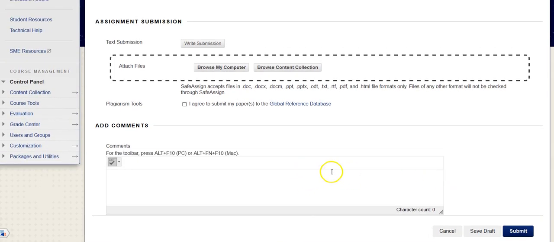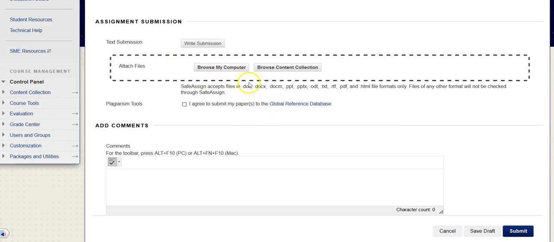You can put comments in here if you choose to, like, oops, I submitted the wrong draft, please grade this one instead. But I'm going to tell you right now, if you submit more than one draft before I go through and evaluate it, I'm looking at the more recent one. I'll occasionally look at the older drafts and see if there's anything different that may have happened, but usually I figure if somebody's gone to the effort of resubmitting, given all these steps you go through, then there's bound to be a reason for it, and they want me to look at the new version, so I'm going to look at the new version.